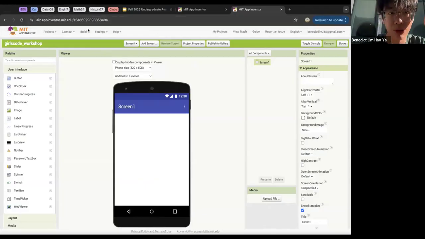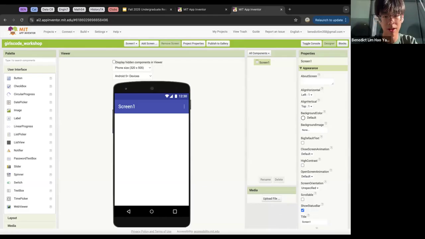The second step is to go to your App Store or Google Play Store and download MIT App Inventor 2 Companion. You can search for MIT App Inventor or MIT AI2 Companion, either name, to download the app. So you need two things: first, your website open, and second, your app downloaded.